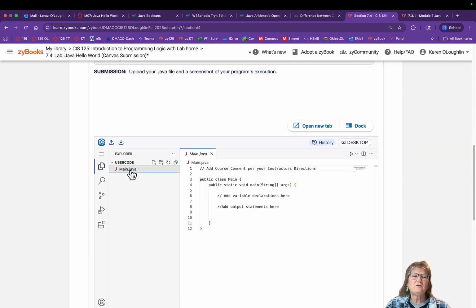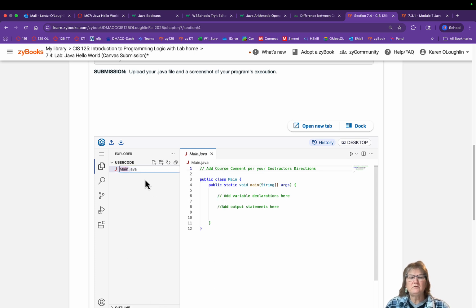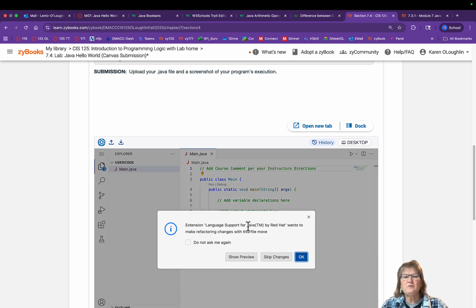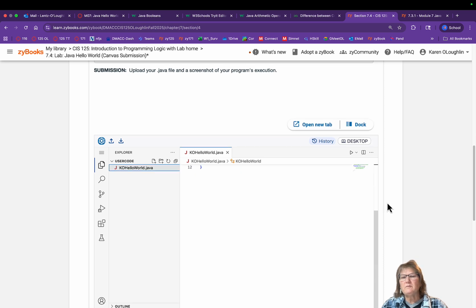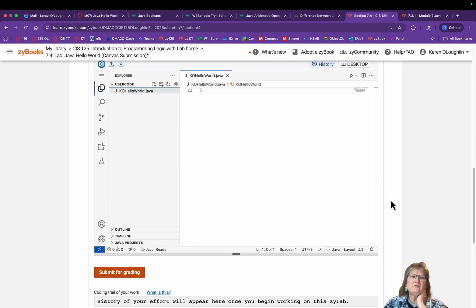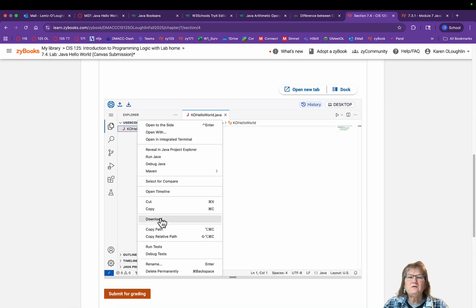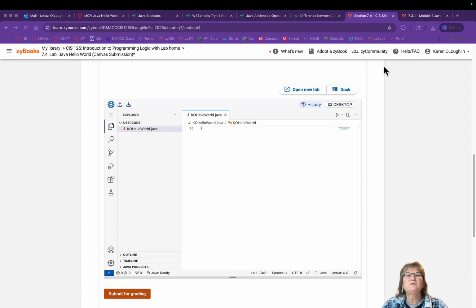So the very first thing that you're going to do is to rename this Java file, because remember, we want you to use your initials. So like KO, and this one's going to be hello world. You're going to get a message that asks you to refactor, and you want to do that because watch what happens right here with the main: it changes. So the name of the class changes, and then you'll go from there. How to do that is in the videos that have been throughout the course. And then when you get done with that, you will right click on this file and choose download. And then we will also ask you to take a screenshot of the code and execution for your submission. That will wrap up topic 2.